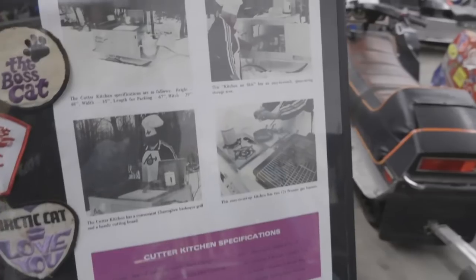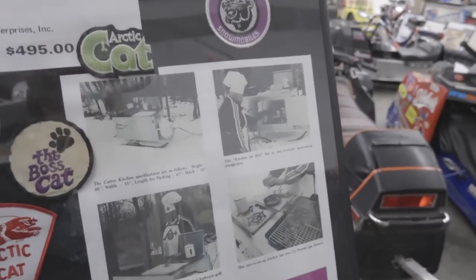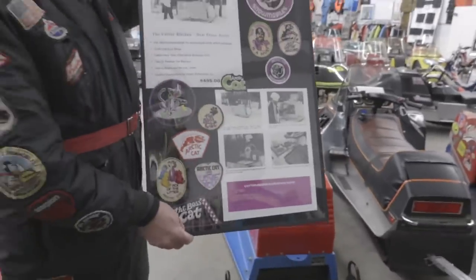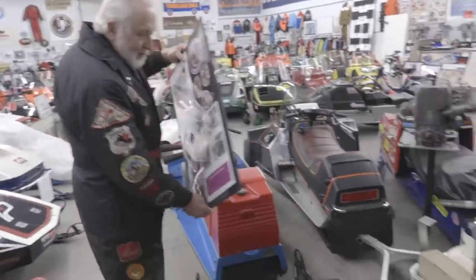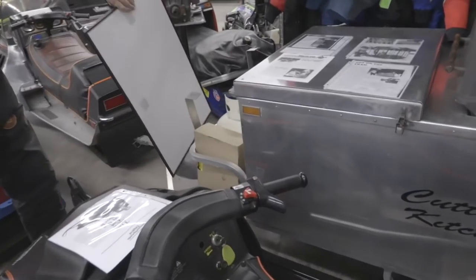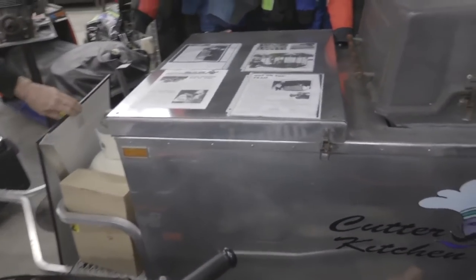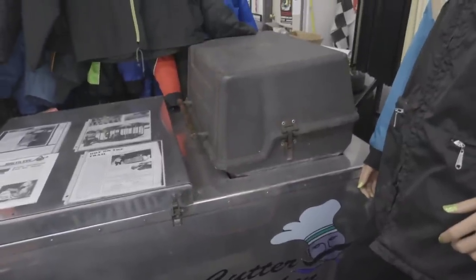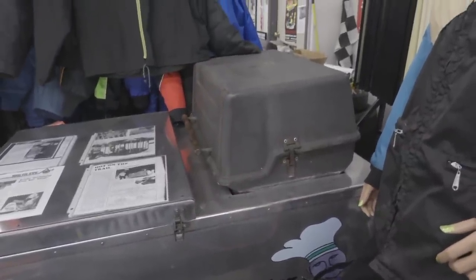And you'll see the original one over here, and it has a barbecue grill, hot plate, and an oven on it, a high range on it. And you could take it out and have your food made out in the wild. And they were very popular back then, and we still use this as of today.